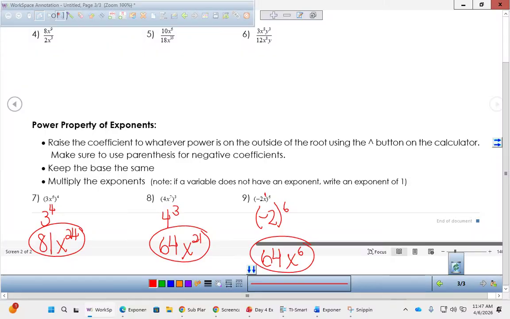Hopefully this helps. Tomorrow we are going to change all of the exponents that we just did to fractions. So it's important that you understand how to do these exponent properties with whole numbers, because it's only going to become more complicated when we add in fractions. And then once we add in fractions, we can then start to turn these to roots, because exponents that have fractional exponents can become roots.